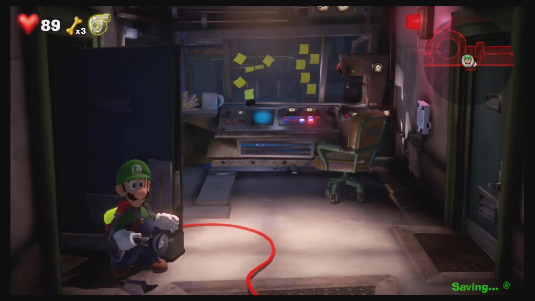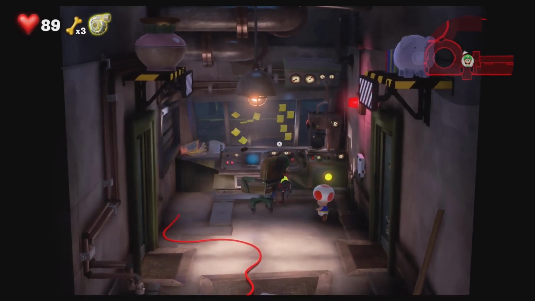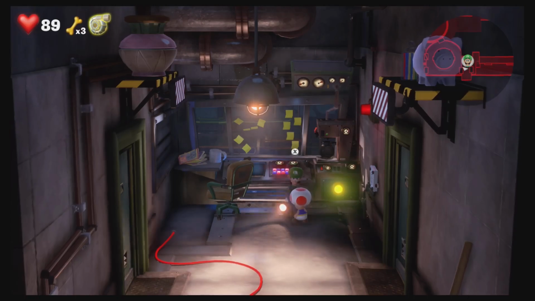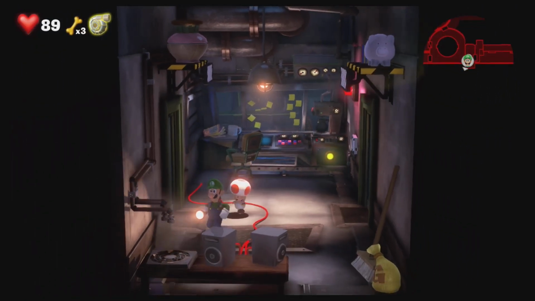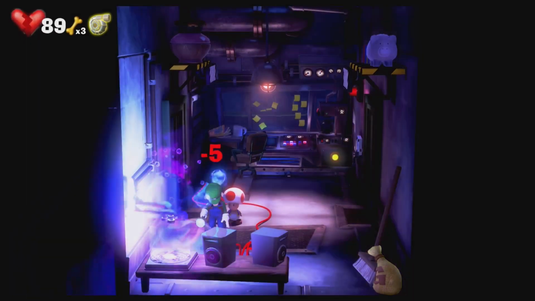Okay, well, good thing I guess I broke down this ladder, because I guess this is the way I have to go. Toad, get out of my way. Oh my gosh, that is adorable. Okay, let's see. Look, there's a flashing light here. I don't remember that from last time. What? Oh, I have to make this appear. So that's what this was for.